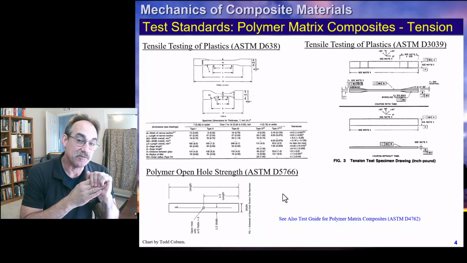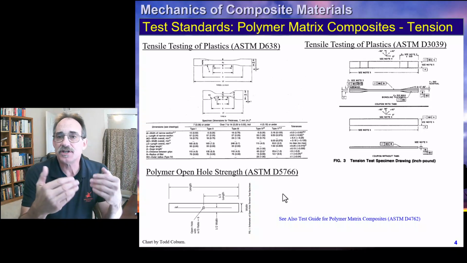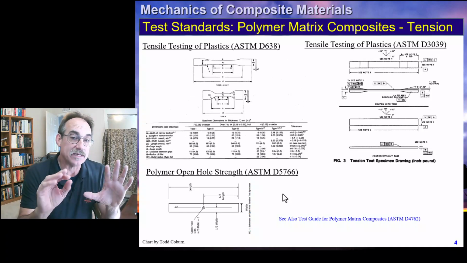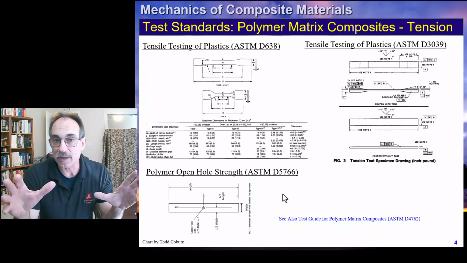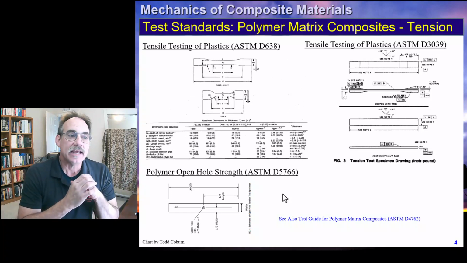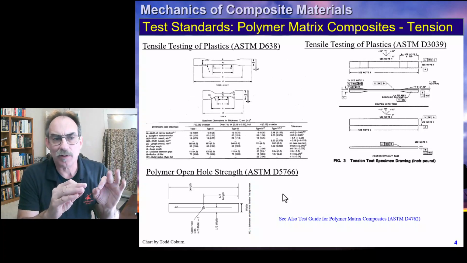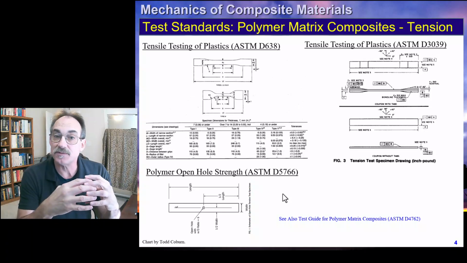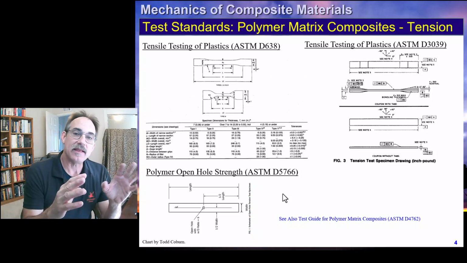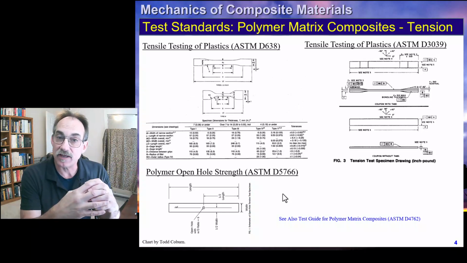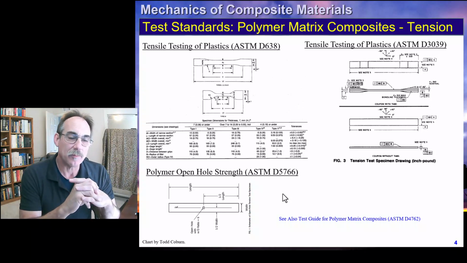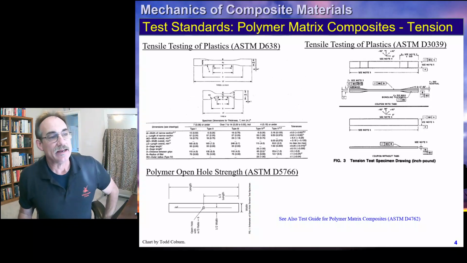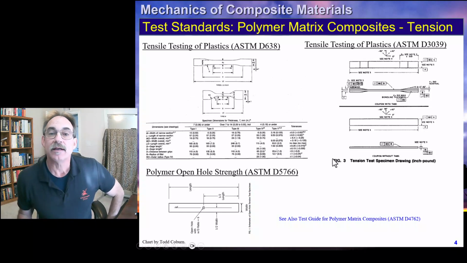7 samples is generally sufficient for many simple tests to give yourself a reasonable B-basis allowable. If you're doing testing for materials that are going to be used more widely, you're probably going to want more samples. But if you're just saying, hey, I've got this little issue, I want to make sure that I've got enough peel strength, or I want to know that this little defect has been quantified, or I have this thing that is flying everywhere but I want my own verification testing, then a smaller number of samples, maybe 7-ish to 15-ish, is generally, in my opinion, sufficient to get enough confidence to move forward.